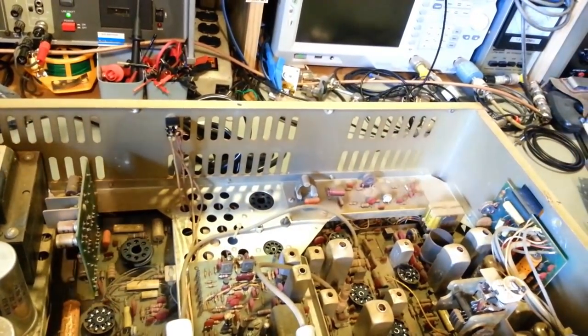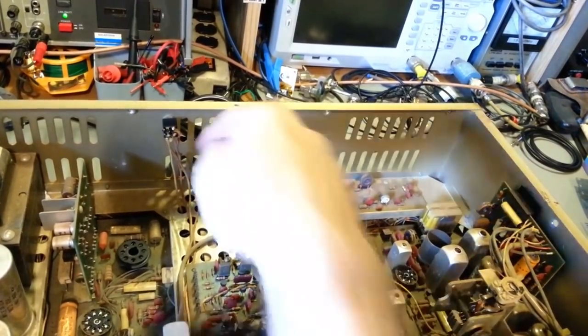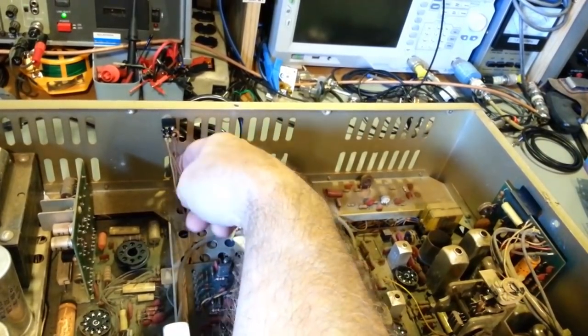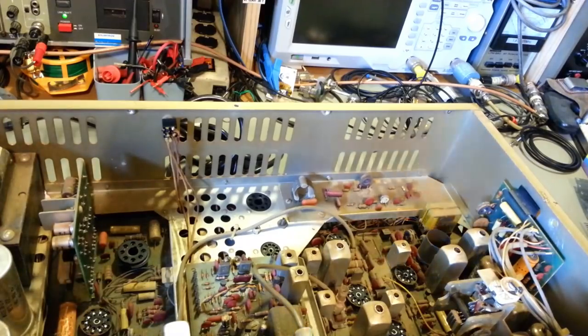If it works fine, we'll leave it, or I'll ask the customer. But it's been in there for a long, long time. You can tell by the dirt in this thing, it hasn't been used in a long time. But the wire is cloth covered. So that's not even PVC, rubber, or any type of plastic coating. That's actually old cloth wrapped wire. So that modification was probably done back when this thing was brand new.